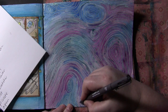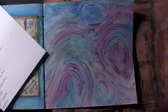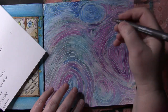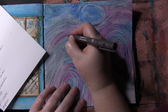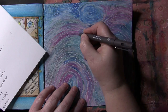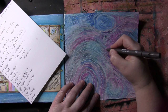Not at this point. So you can see how this is going to start to build up, but it is going to take some time. And I'm just literally popping it where I feel like. No massive plan or anything like that. No fussing with the handwriting either. It's my ordinary scrawl. I'm not doing any particular font or anything like that.